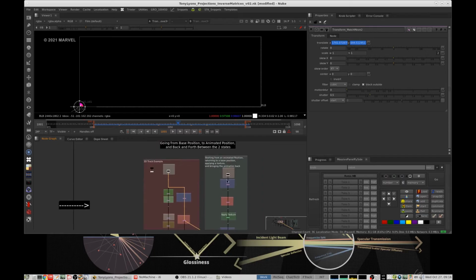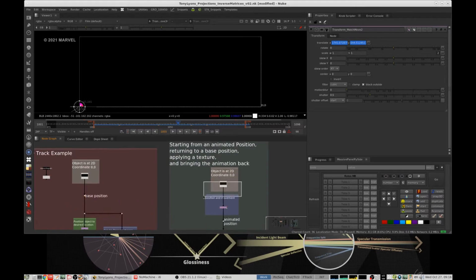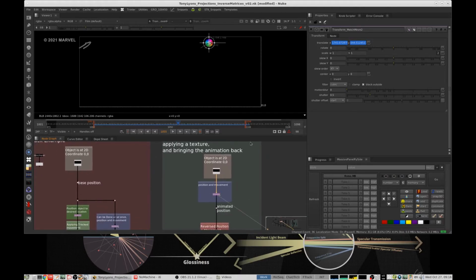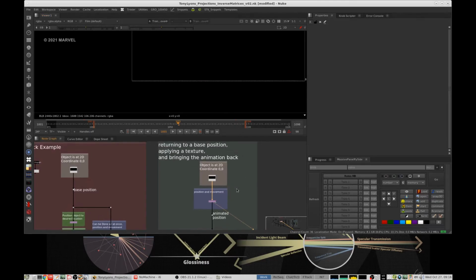Now, it's obviously very easy, but we need to think about how to do this in 3D space. What is this? I already forget what I wrote here. Starting from an animated position, returning to base, applying texture. Oh yeah, so what can we do with this? Why would we ever want to return it to that position?